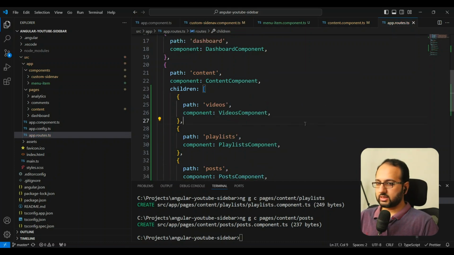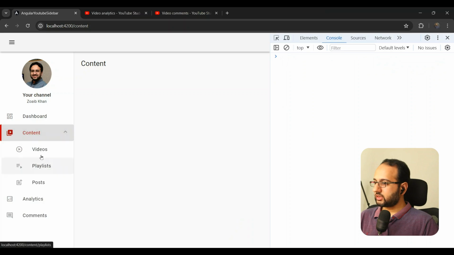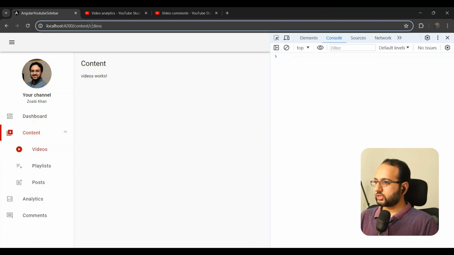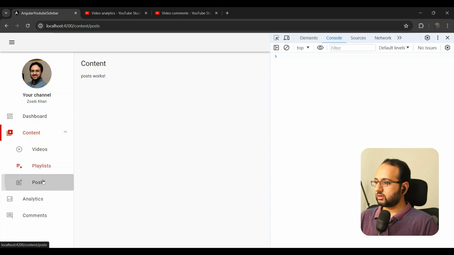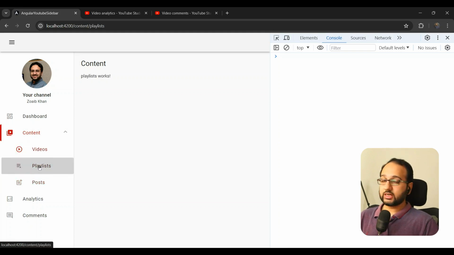All right, let's test this out again. And now when you click on this, it expands, and when you click on this, it goes into the subroute, as you can see, and it also highlights that because it is now the active router link, so it highlights those submenu items as before. So our nested sidebar menu actually works really well in this state.